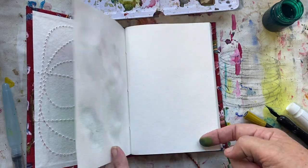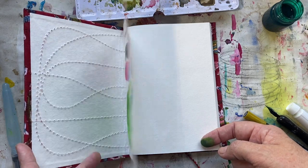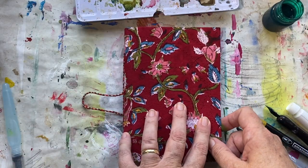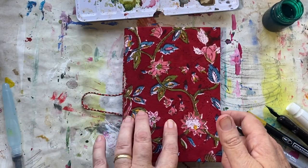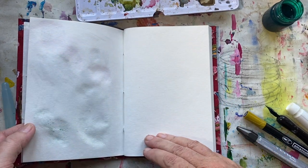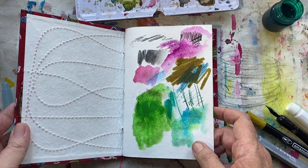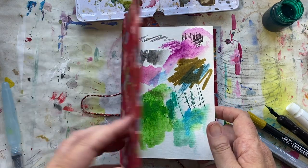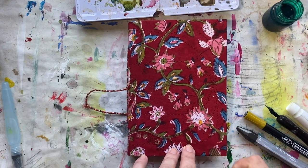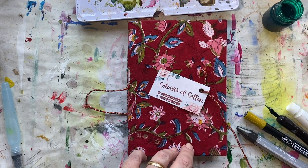I always like to do a bit of a tester, and to be honest I really do think I could use other materials in it as well, if the fact that the paper buckles a little bit doesn't worry me. Normally when you've been working a couple of pages and your sketchbook shuts, a buckled page doesn't really worry me — they tend to flatten out when the sketchbook's closed. But if a buckled page is going to worry you, this is the most beautiful sketchbook to do drawings in. Thank you, Hasina — I think I'm going to absolutely love working in this. I will share a link to Colors of Cotton's Instagram page below and you can give them a look. The fabrics are beautiful; you're going to struggle to choose.